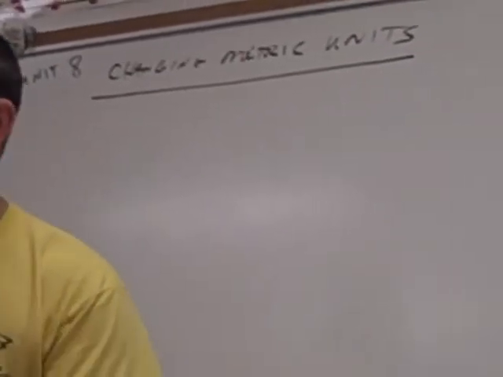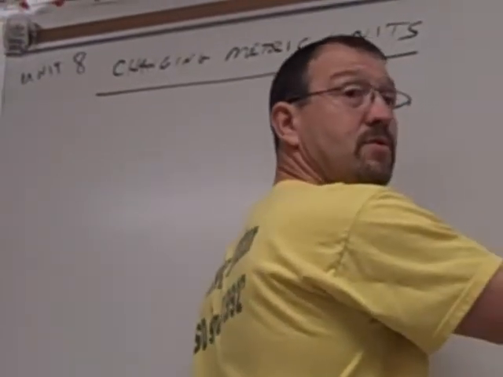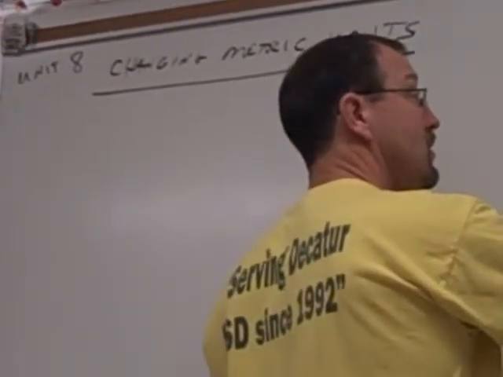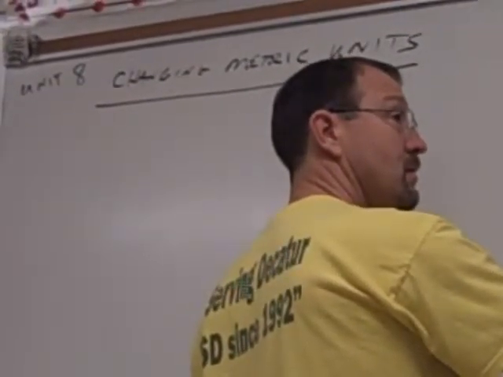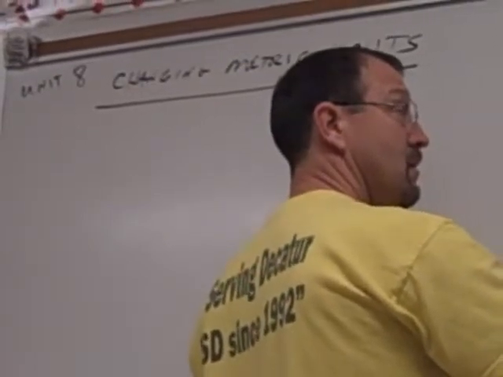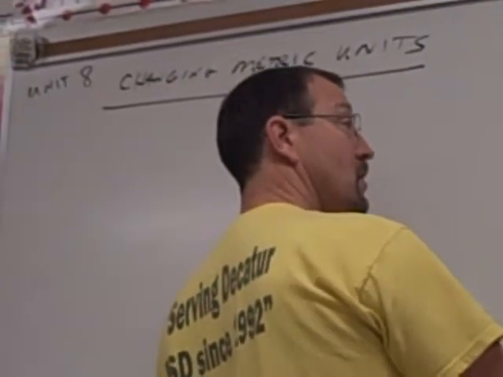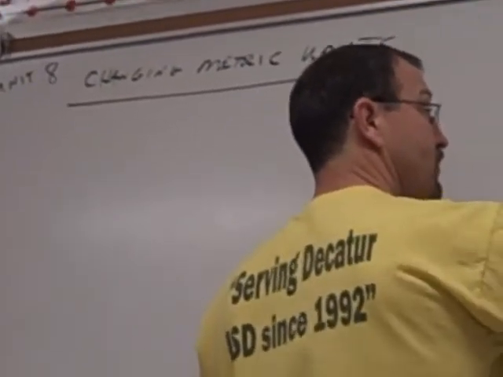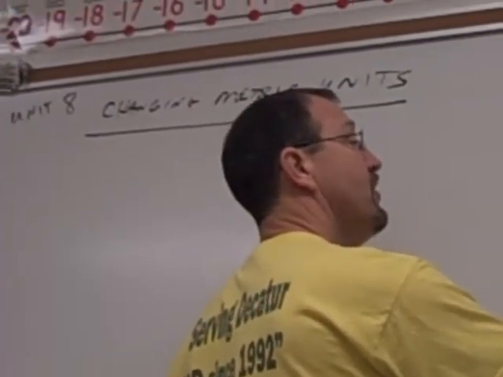All right, changing. Now, we've done this because we had a chart. Remember on our chart? We started with, did we do this? Yes. And did we do arrows going where? Down and up. Remember? And which way were our arrows? Down is multiply. Up is divide. And we knew every section was worth 10.